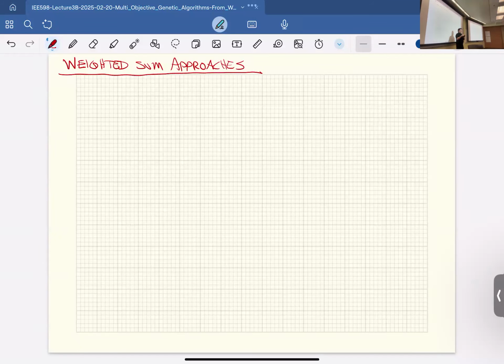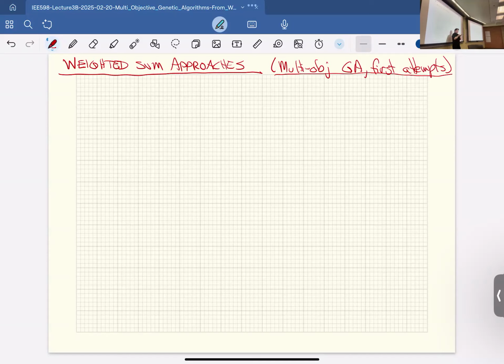And this is the first attempt at multi-objective GA, first attempts. These were okay, but I'll list complications with each one of them.